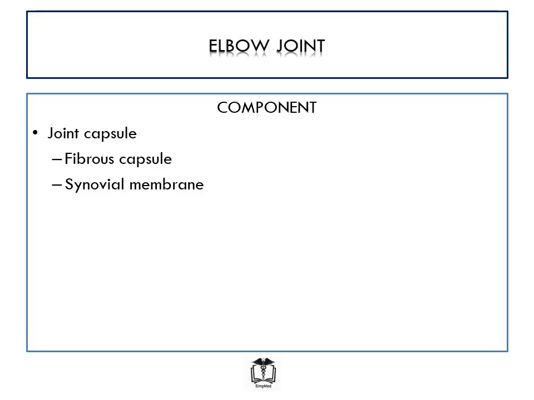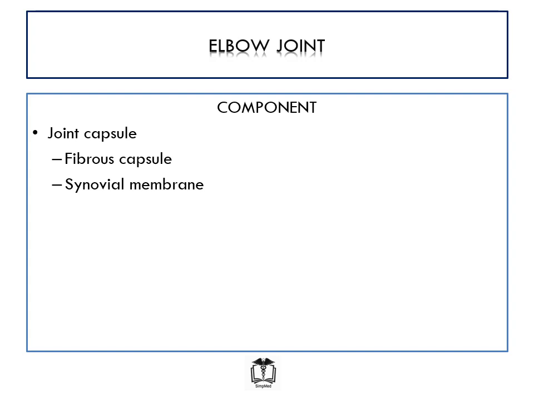The elbow joint is also a synovial joint, so it will contain features that we see in a typical synovial joint. This includes the fibrous capsule alongside its synovial membrane that gives rise to the joint capsule. The joint capsule of the elbow joint tends to surround the entire joint. It attaches to the margin of the articular surfaces of the joint. So it's going to be attaching to the margin of the trochlea and capitulum of the humerus, and then the head of the radius and the trochlear notch of the ulna. The synovial membrane would line the internal surface of the joint itself, and it tends to reduce friction.